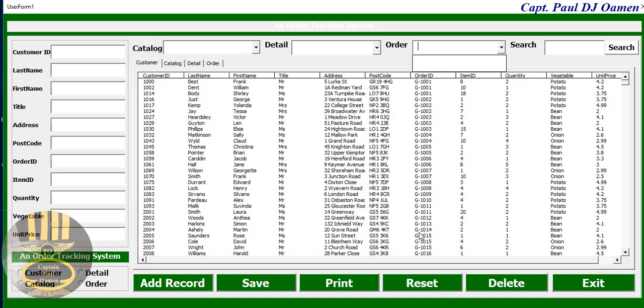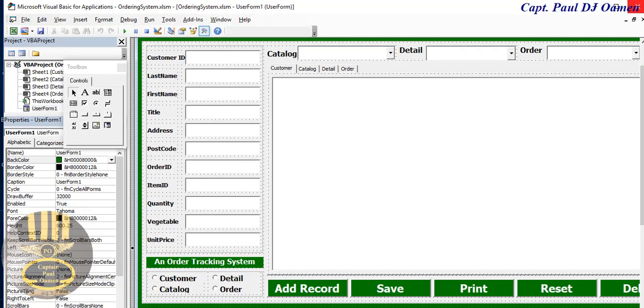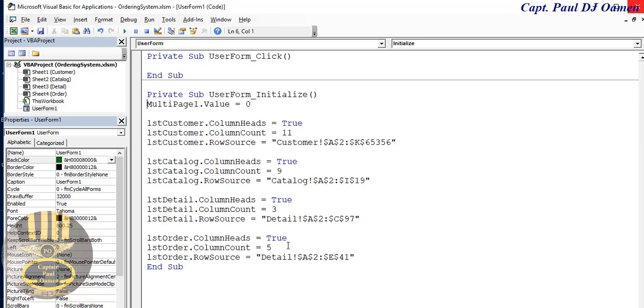So I'm going to exit out and let's go straight to the code right inside form initialize. For each of those ComboBox, I want them also to display some of the data. Let's start with the catalog.